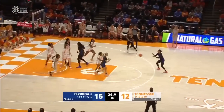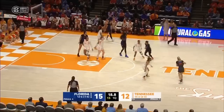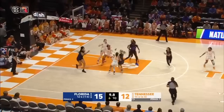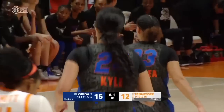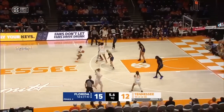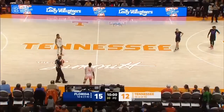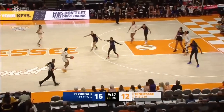Rimdahl with another tough floater, gets her own miss. Each side collecting some of their misses. Rimdahl leaves it for Kyle, and she's called for a travel with 8.1 seconds to go in the opening quarter. They close out the quarter strong — Walker driving to the cup with two seconds, has to hoist it. Powell at the horn — misses it strong. Tennessee misses its final 11 shots of the quarter from the floor. And it's the Gators on top.